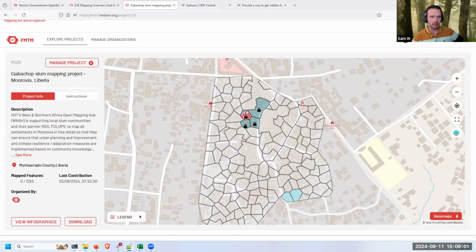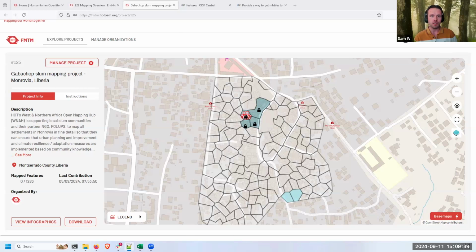But okay, so where do we use ODK in this? ODK is clearly the best tool for field data collection. We're not trying to replace that in any way. FMTM is purely a coordination layer on top of ODK. We can help with the coordination amongst teams, so they know, okay, I'm currently mapping this area, and someone next door is mapping this task area. Within each task area, we then use ODK Forms, ODK Collect and ODK Central to actually collect the form data.